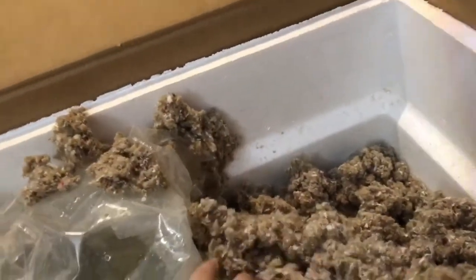The last ones, these are my Williams blue lip cichlid. So I bought a female and a male. The reason why they're called blue lips, obvious reason, is because they have blue lips. Let me see if I can get a better look at the lips, because I thought it was so funny. It looks like they have blue lipstick on. I thought it was so funny. So there's one, and then lastly here's my other blue lips. Come on, show me your blue lips, show me your beautiful blue lips. But yeah, here they are.